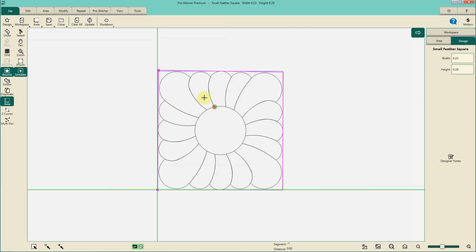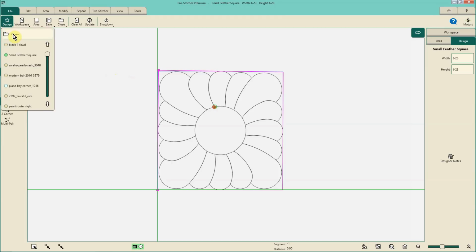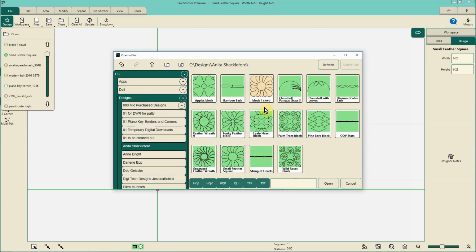Now, I'm going to take another just little commercial break. If you do a design open right now, you're going to see that there is the block that we just skewed. Now, here's the master block down here. That's the one we opened. That was the HQV file. But when we saved it, since we only had HQF as our option, it turned it to more of a gold color, right? That's an HQF file.